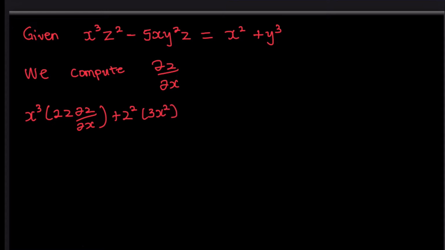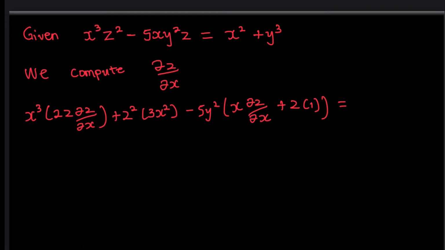Now we move on to the second term. With the second term, we can factorize minus 5y squared out because that's a constant in this case. So minus 5y squared out. Then it will be left with x times z. So we now differentiate x times z using the product rule in addition to the implicit differentiation. So now let's keep x and differentiate z. That will give us ∂z/∂x. Plus we now keep z, differentiate x with respect to x. That's going to give us 1.